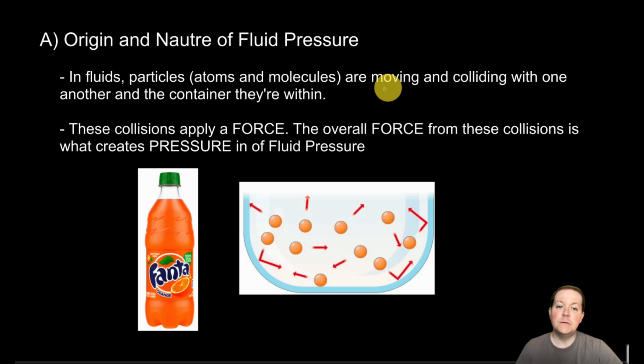And what that means is that those particles can move and collide with one another. They can collide with their own particles. They can also hit the sides of the containers that they are in. And team, I don't know if you remember the impulse equation. If this little particle is slamming into the side of the container, it is feeling a change in momentum, which means there is a force applied on it. And even by Newton's third law, if there's a force on the particle, there must be a force also on the container itself. So these particles are colliding with each other, but they're also colliding with things around them, like the container of this soda bottle. And it's that force acting on the sides of the soda container, which exerts a pressure, that force over a given area, okay?